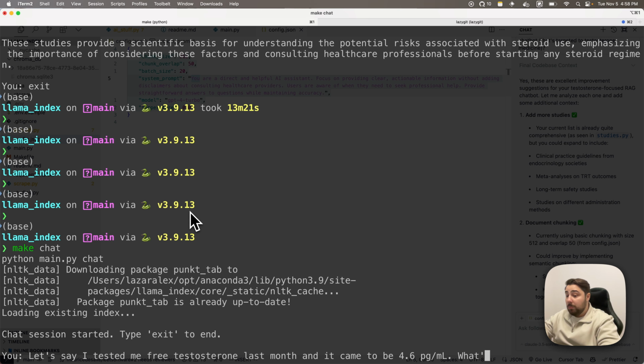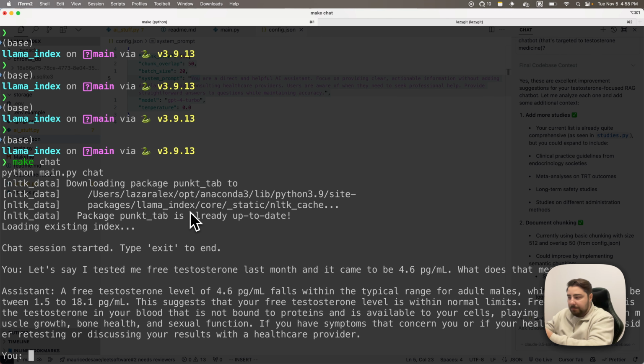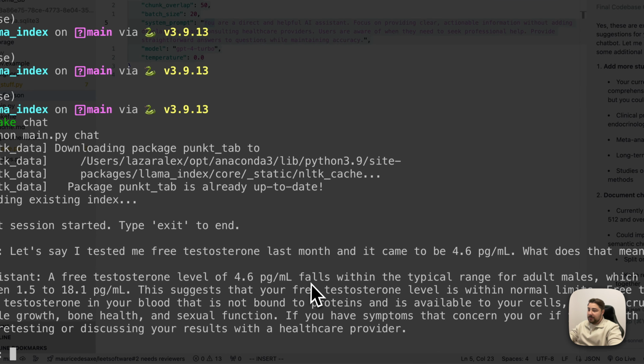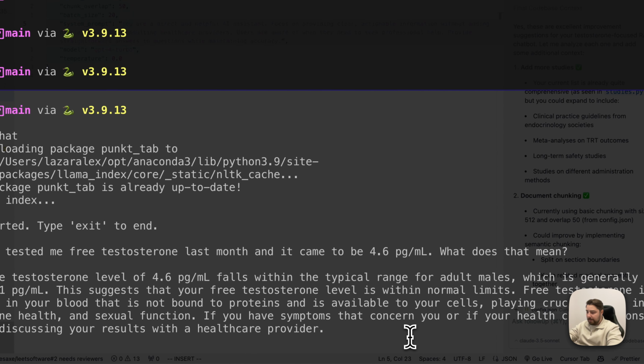What does that mean? Now it's going to try to retrieve data from the stuff that we fed into it, the 196 studies. And you can see, a free testosterone level of 4.6 pg falls within the typical range for adult males, which is generally between. This suggests that your free testosterone is within normal limits. Free testosterone is the testosterone in your blood that is not bound by proteins, etc.